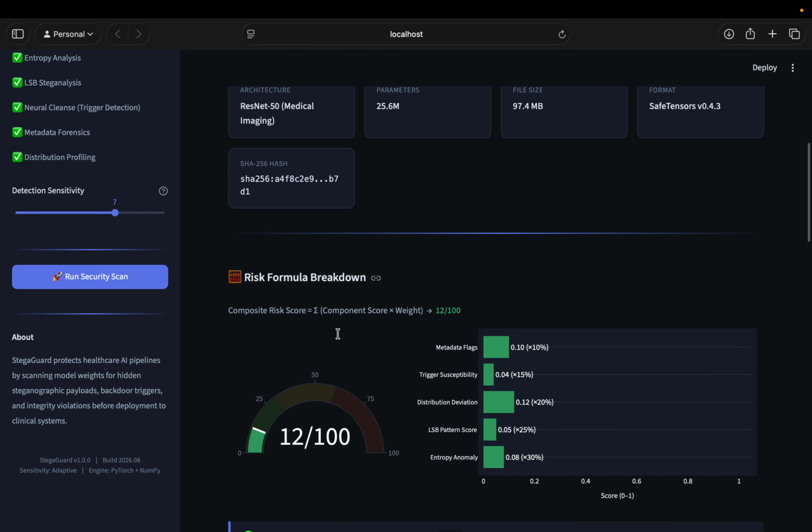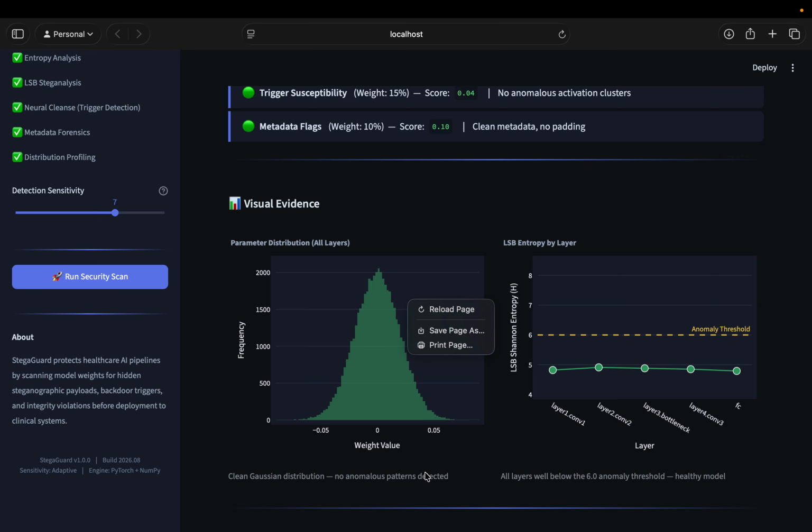The scan gives us a risk score of 12 out of 100, giving it a clean green clear status. In a healthy model, we have the Gaussian distribution perfect without any abnormalities in the data. Here we have the clean Gaussian distribution, so no anomalous patterns are detected.